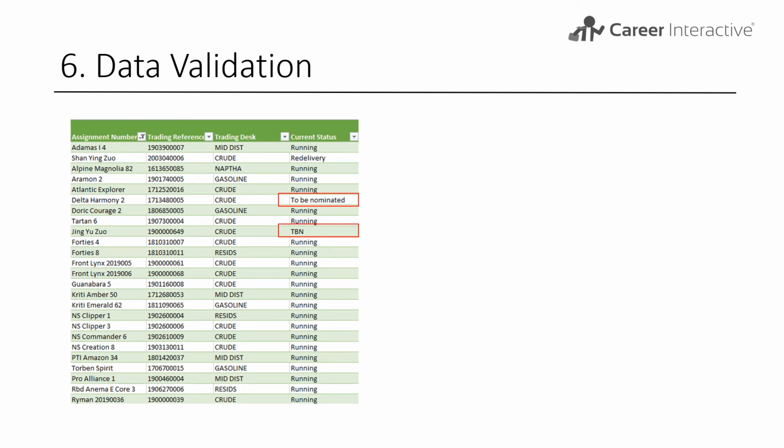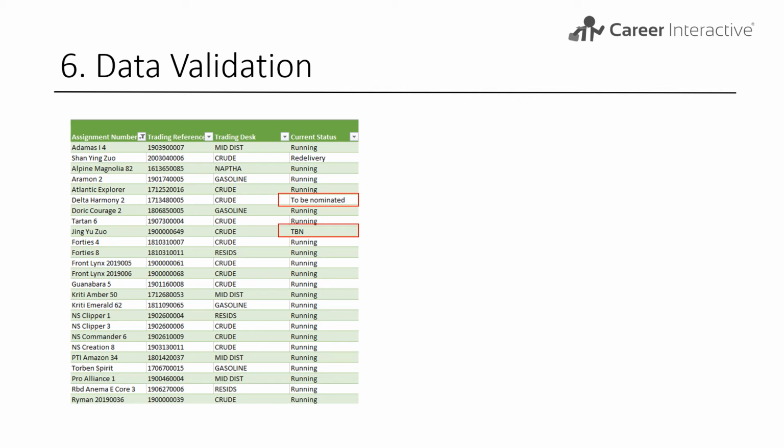And then there is data validation. In real work, you might need to gather some data or information from multiple people, and they will help you fill in your table by hand typing. Things always happen where people type by mistake or use different expressions, but actually they mean the same thing. For example, here, some people typed "to be nominated," or some people just typed TBN. They actually mean the same thing. But when the data comes back to me, I need to spend time to correct them. So this can actually be prevented from the beginning.